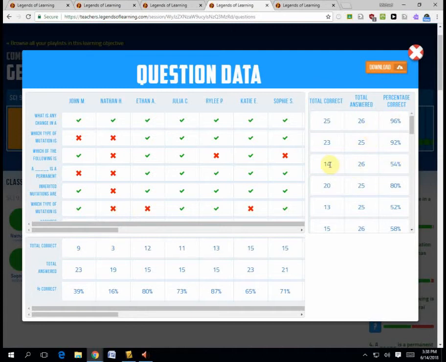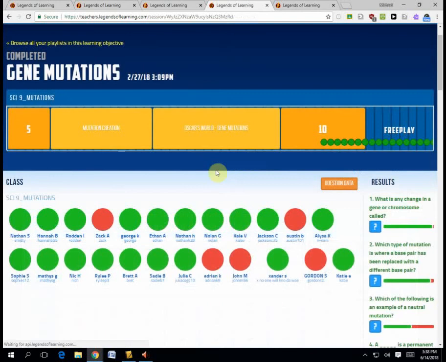It seems like for this question, which I'd have to open up, about half the class got them right, but also half the class got them wrong. So that would be a good moment to pause and intervene. But it means that I can stay hands off. I can stay away from the students. I don't have to hover over them, and I can allow them to explore learning at their own pace.